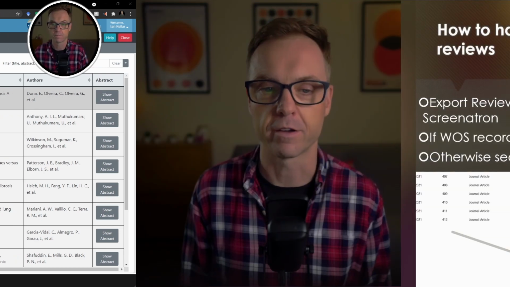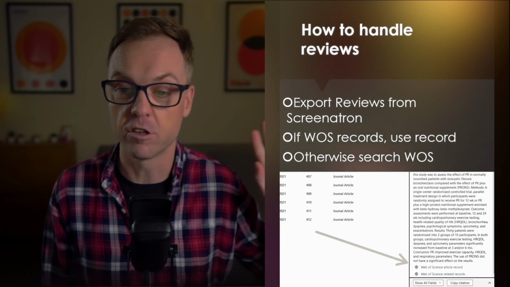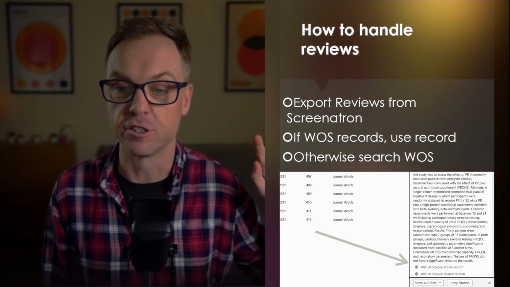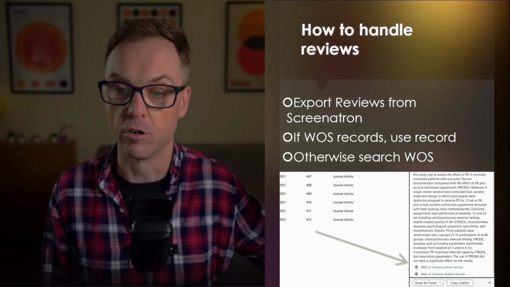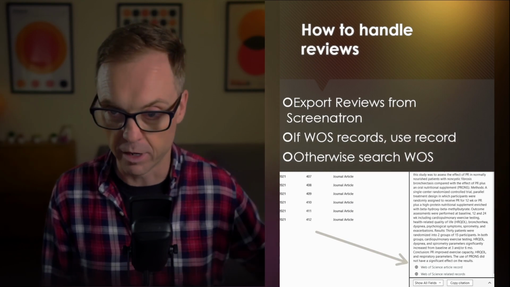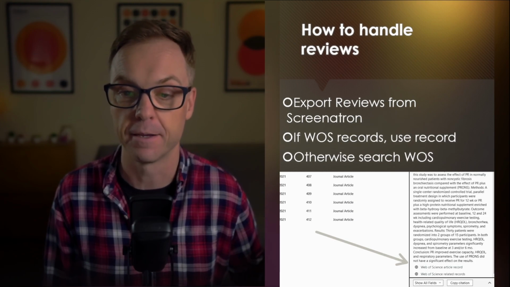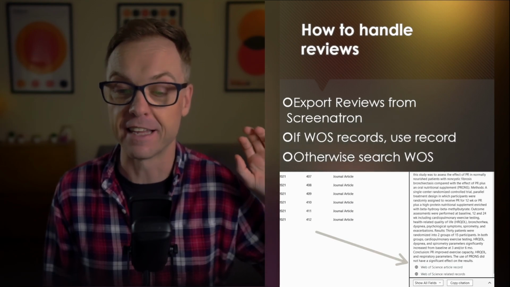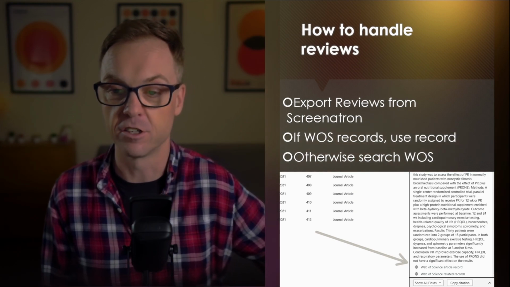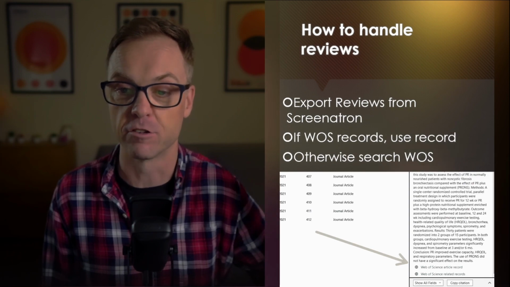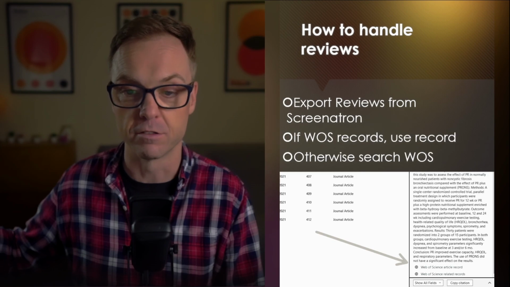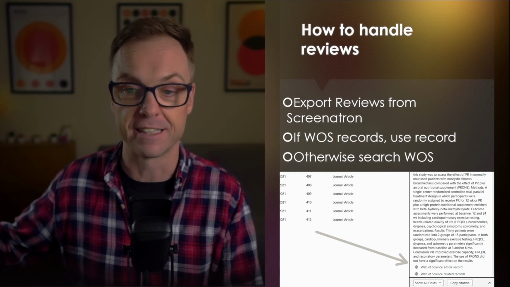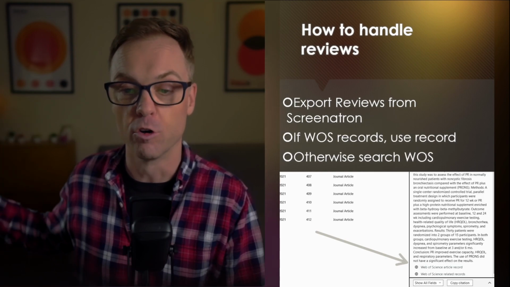Okay, so in Screenatron, you've done your screening and you've allocated your records to include or duplicate or review or excluded for one of the reasons of eligibility. Now, you've then taken the include XML file and you've re-imported that into your library, and that's your record of ones you're going to take forward for data extraction for inclusion in your review. And obviously you're going to collect up the similar records from your colleagues who've also done screening, and those will be the studies that you know you're going to include in your review.